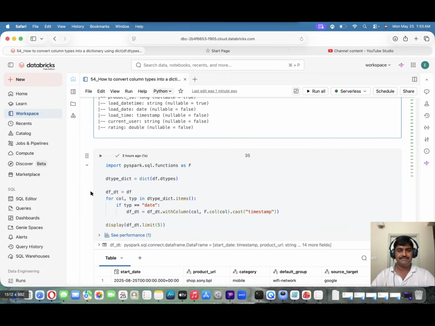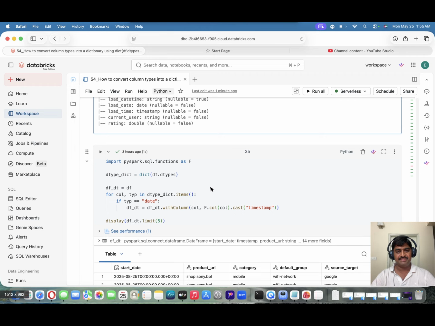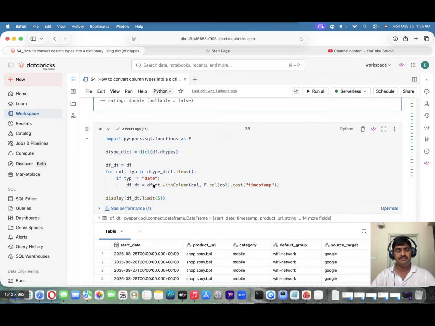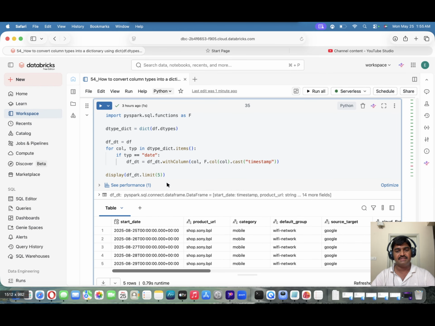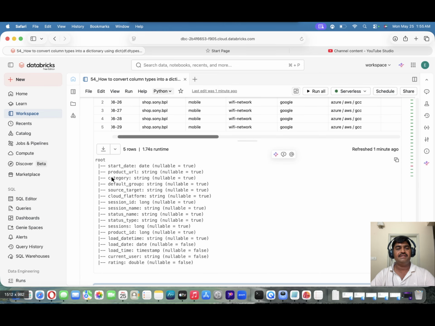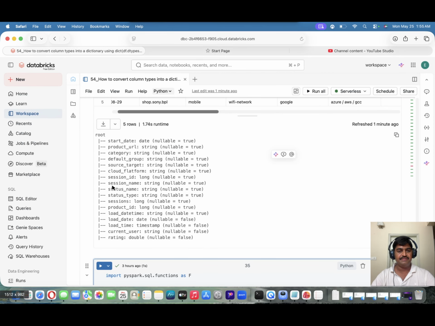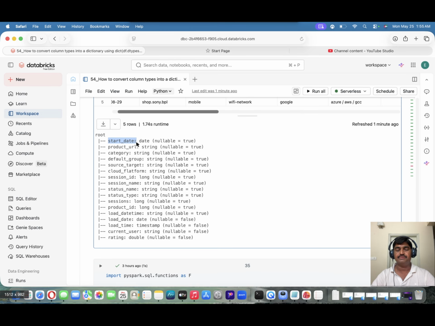Next is the same thing, same syntax. Wherever the date type is there, it will filter the date data types and convert those columns to timestamp. If you see here, how many date columns do we have? This is one, start_date, and we have one more, load_date. So we have two columns.